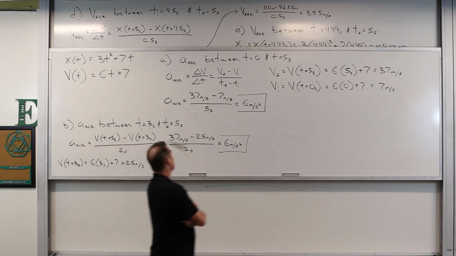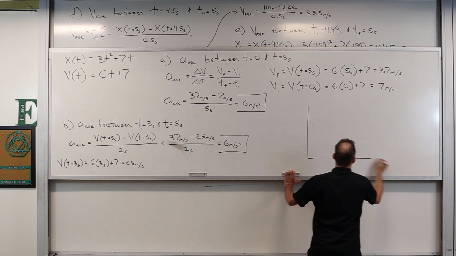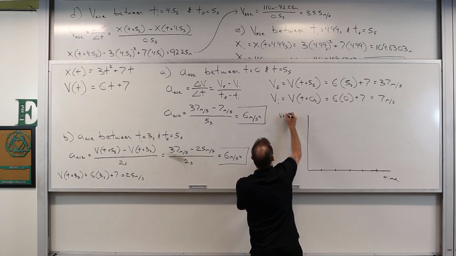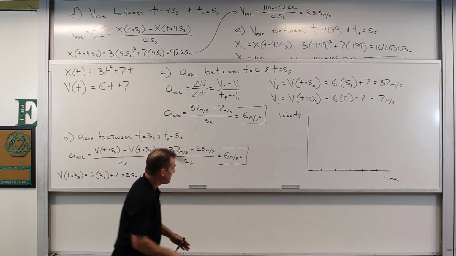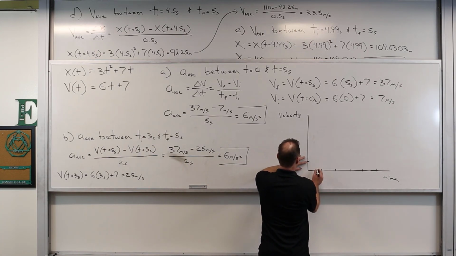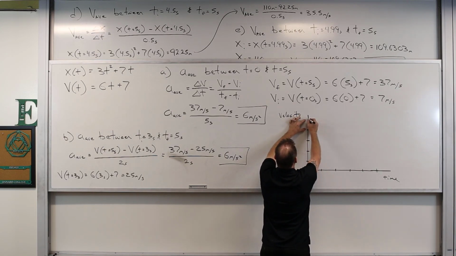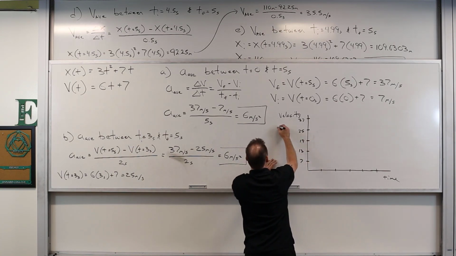So what we could look at is the actual function that's describing the velocity with respect to time. We've got this, right? We've got time goes on, 1, 2, 3, 4, 5. There's time here. Look at velocity here. And what do we have? Initially, we start at 7 meters per second. So we can put 7 here, and then what are we doing? We're adding 6 onto that, right? After 1 second, add 6. After 2 seconds, add 12. So after 1 second, we've got 13. And then after 2 seconds, we're adding another 6 onto it, 19. And then 25. And then 37. 7, 13, 19, 25, 37. And this is all meters per second.